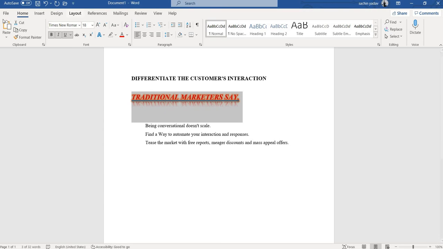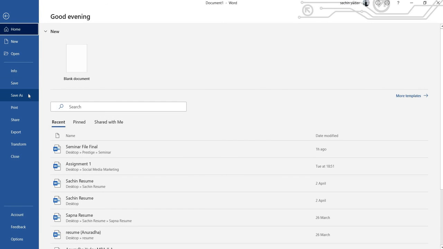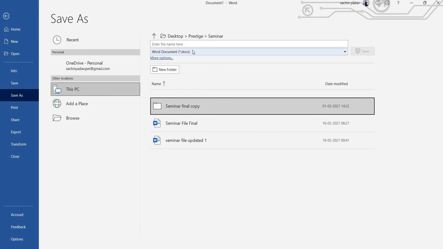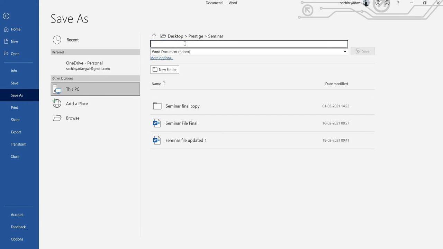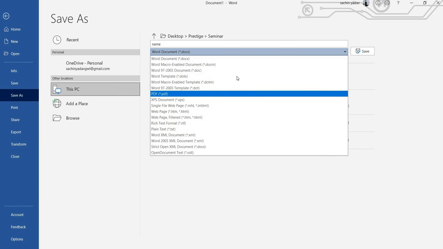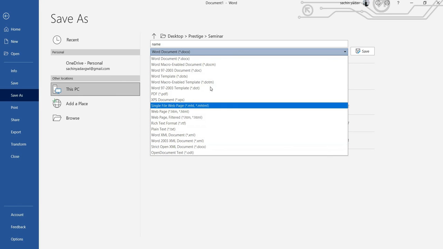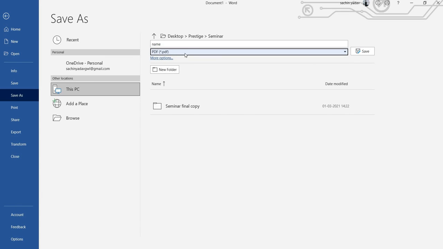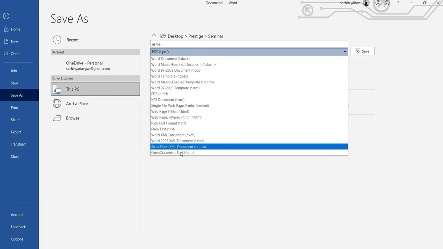Here I'll show you how to save this file in different formats for this episode, which is about the basics. You can type a file name, any kind of name, like name. And here are different options like MS Word document, or PDF. Many of you guys have confusion about how to save the file in PDF format. Here is a PDF option where you can select PDF format, so that the file would be saved in PDF format.